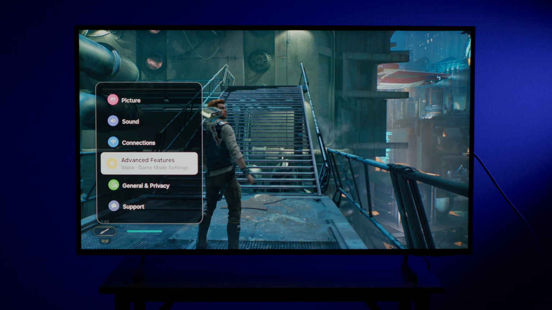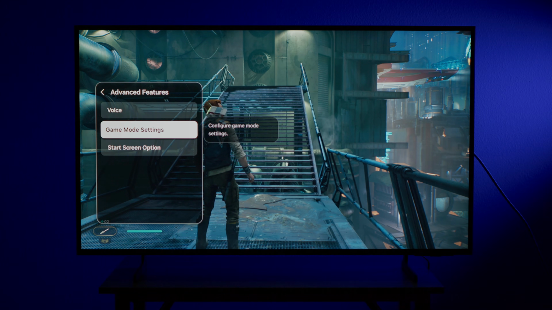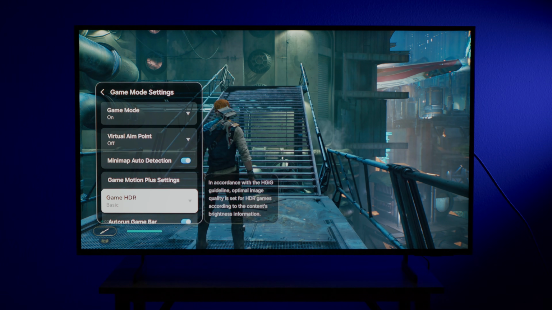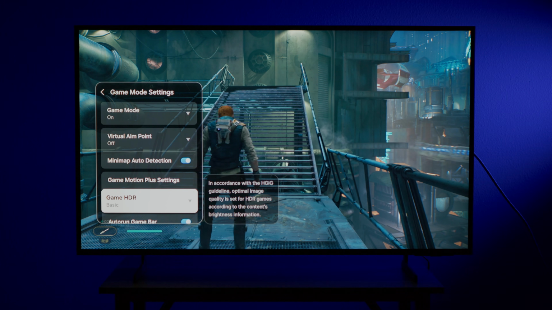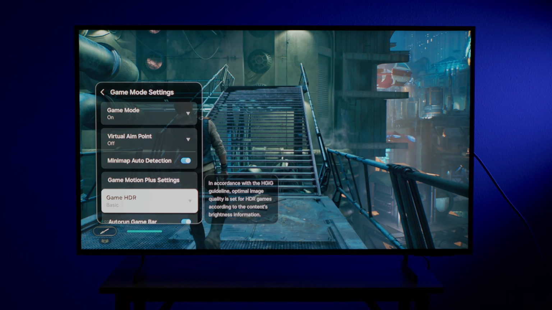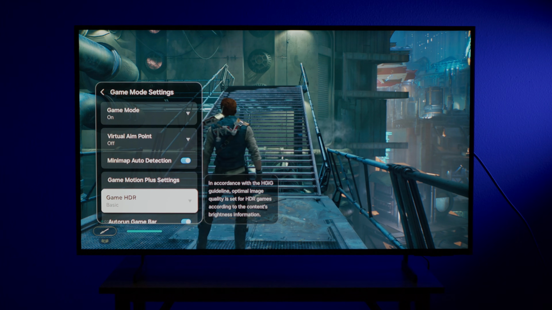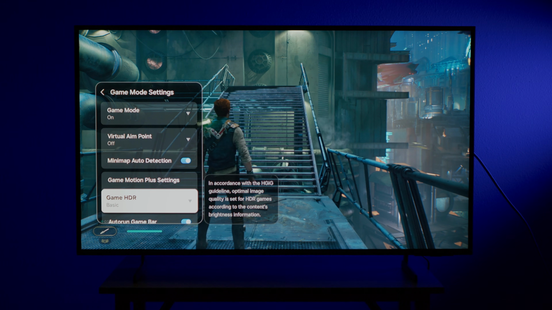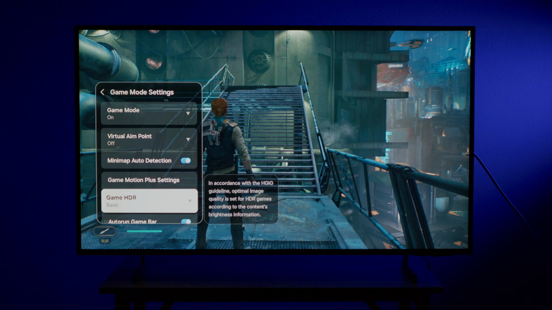I hope you guys enjoyed this type of video, going through the settings a little bit and kind of explaining what's different with the Samsung 2025 TVs as far as the menu and the UI goes. Another thing I want to mention is Vision AI, and I will probably have a separate video on that. A lot of the Vision AI stuff either isn't working with this TV right now, or it's just not ready to be launched yet, and I'll have to do a video once I get a more premium TV in so I can really give you guys the details on the Vision AI stuff.